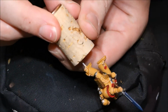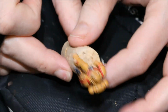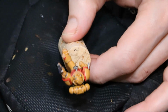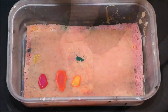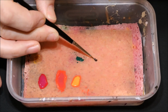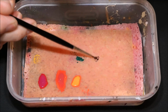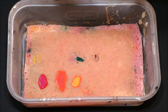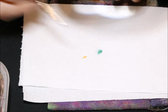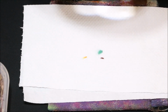Okay, so I'm happy with that. So we've got some nice shading just in there. I'm just going to take that to the next level and do a little glaze of some brown. So again, I'm going to make my glaze up. I'm only doing a tiny little bit, so just a little bit of brown here and some water. Like so. And then we're going to do the towel test. I need a little bit more water, it's not quite spread out enough there.